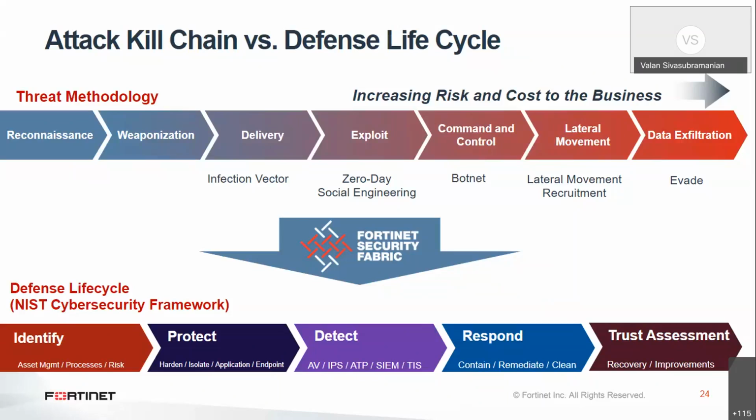So first is to have a proper asset management policy, procedure, and process in place. This is what you do, and then you do an initial risk assessment. You assess what risks are posed to these assets and how you minimize the risk. So you do this part at the first stage.